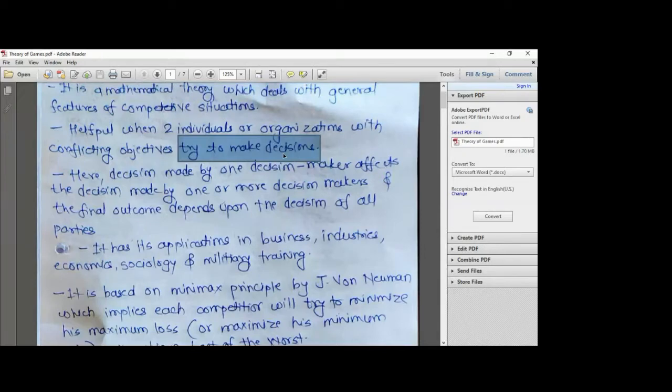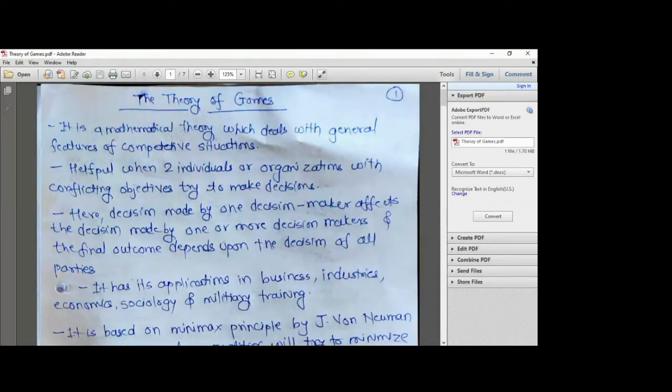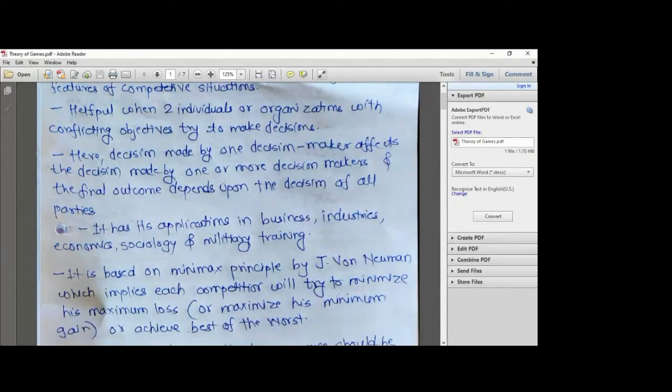So there can be different strategies that you can develop as an individual or as an organization while taking the decision. So your decisions may be dependent upon the others' decisions, or your decision can be an isolated decision, irrespective of the decisions that the other organization or organizations are making, right? So your decision is made by one decision maker, but when we are going to see game theory, we are always going to have this assumption or understanding with us, right?